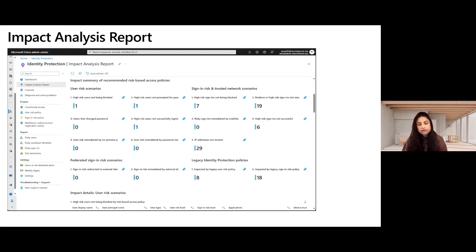And we give administrators the power of confidently providing these answers to those scenarios to adopt risk-based policies needed to protect the environment. So you can use this impact analysis workbook or report, which lets you view the impact immediately based on sign-in logs. Now, the only prerequisite here is that your sign-in logs need to be sent to the log analytics workspace, and we'll make sure to share a link for you to dive deeper into this workbook.